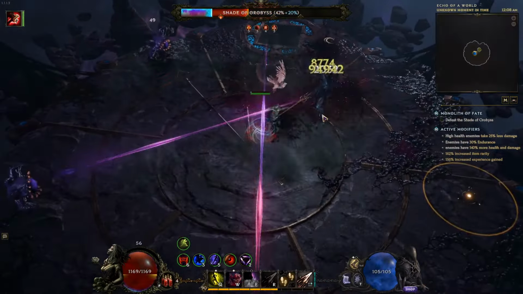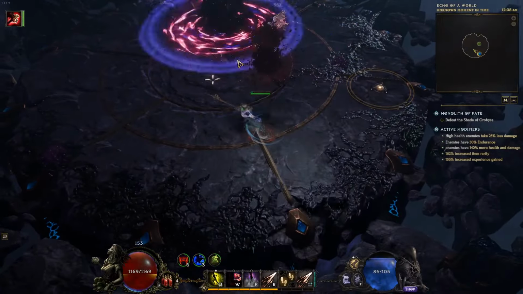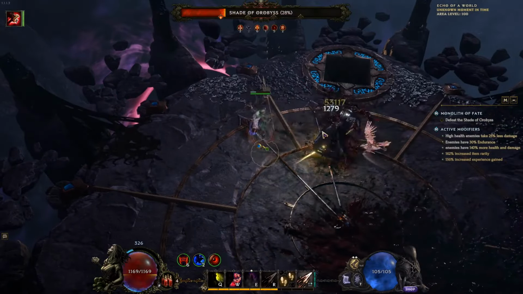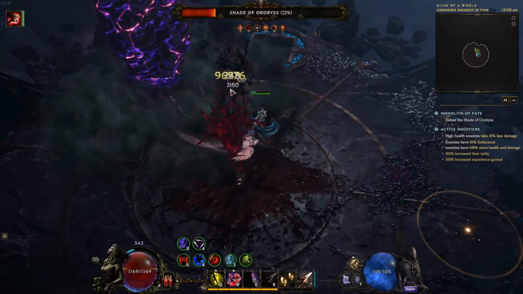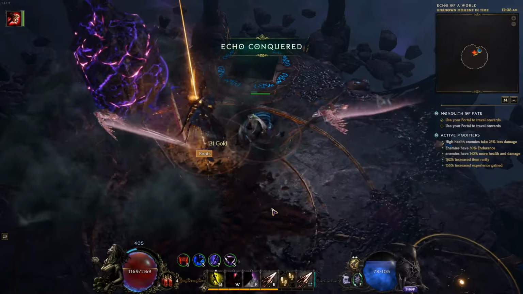You can see here I'm hitting for about 90 to 100k every now and then. On the Harbingers, that does cut down to about 30 to 50k, but it's pretty good stuff.